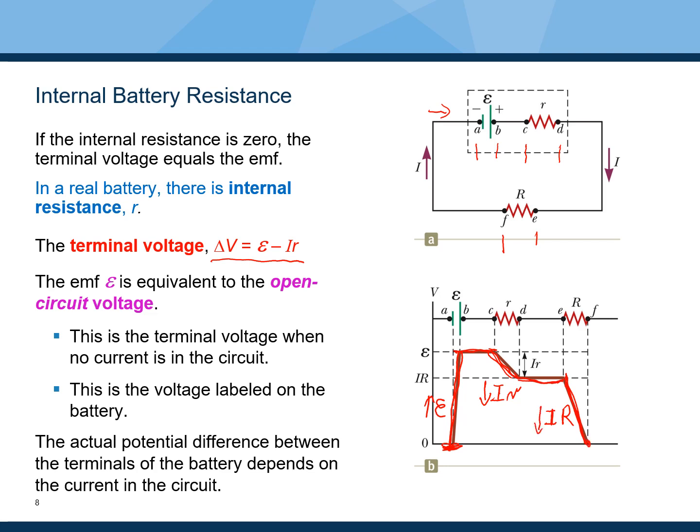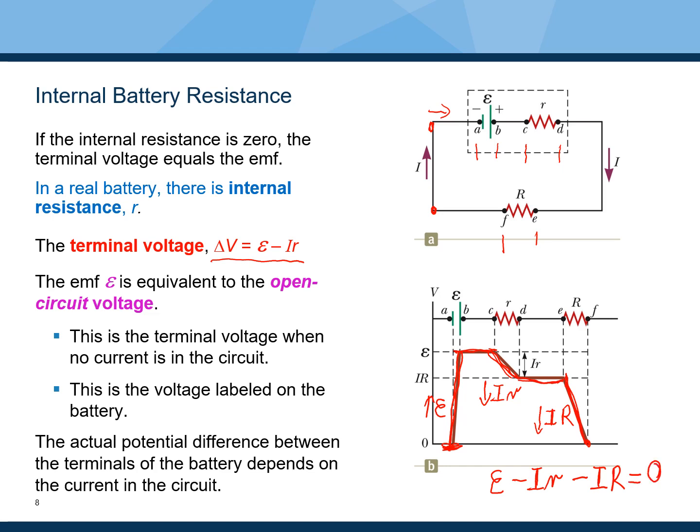By the time it has come to this point, that's like saying that it has come back to this point out here, so it goes back without change in potential, and it has completed one round through the circuit. In doing so, all the changes in potential up and down must add up to 0. So we have the EMF rise, or the voltage rise in the battery, minus the voltage drop in the internal resistance, which is given by I times little r, minus the voltage drop in the external resistance, which is given by I times big R, and that should in fact be equal to 0.